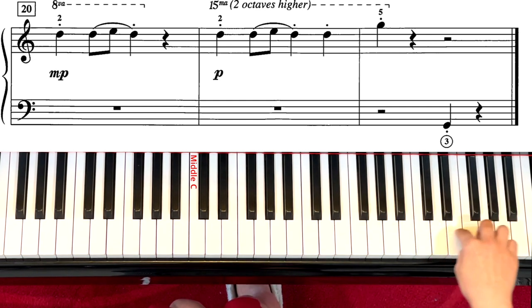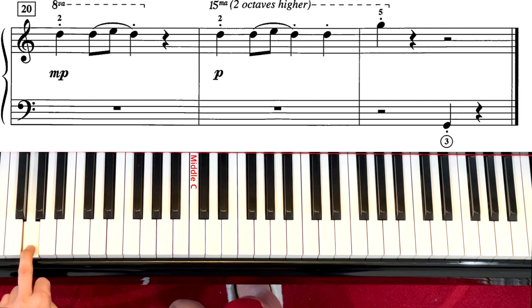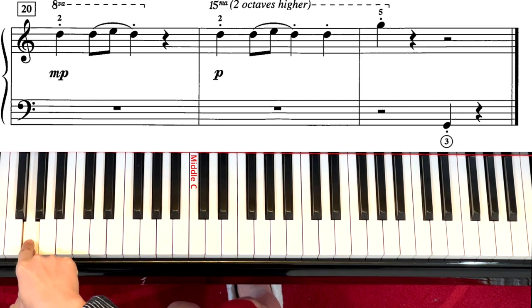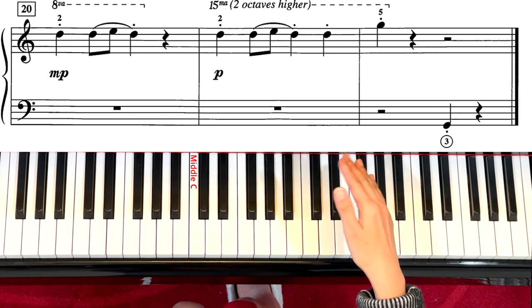1, 2, 3, and another octave higher. 1, 2, 3, 4. 1, 2, and then go to the left hand G. So it's from middle C to G, and the next to G. Now, if your keyboard doesn't have these keys, then you can just play it on the same D.